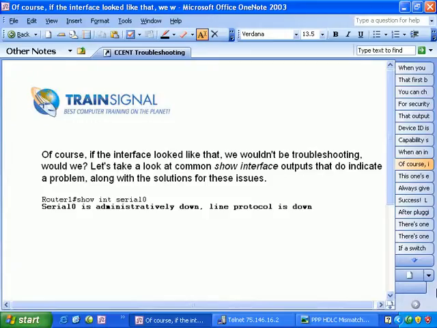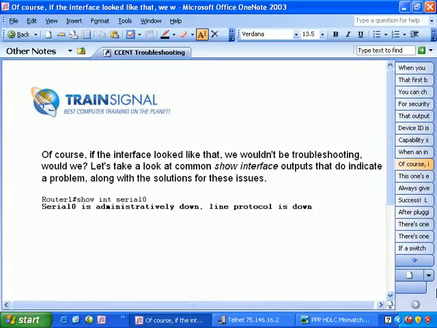And this is a classic. We've all fallen for this one once in a while. We're sitting there configuring a router interface, and it could be an Ethernet interface here too. And we set an IP address, and we do all this stuff, and we can't get anything to work. Well, always start your troubleshooting there, once you've checked your cables, with the show interface command. And here we're using show interface serial 0, and I've cut all the other material out because we really don't care about that. We're concentrating on this top line.